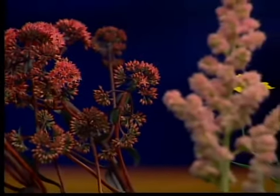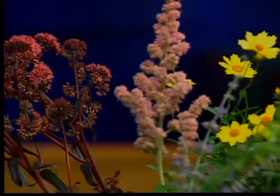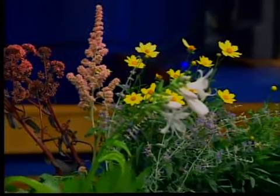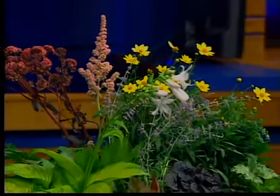But as you're sitting inside, even if you want to look out, another thing you can do is start planning where you may want to move some of your perennials in the fall. Also notice some of your containers are going to be starting to look a little straggly, for lack of another word. You can be thinking of pulling out some of those straggly annuals and maybe replacing them with some cabbage and kale, fall colors for the fall, and mums and possibly even pansies. They'll be coming in fairly soon too, so you can start planning what you want to do with your containers to spruce them up for the fall.